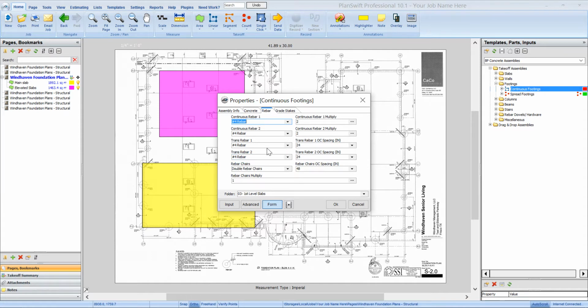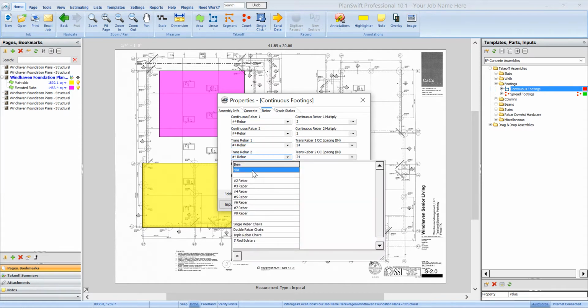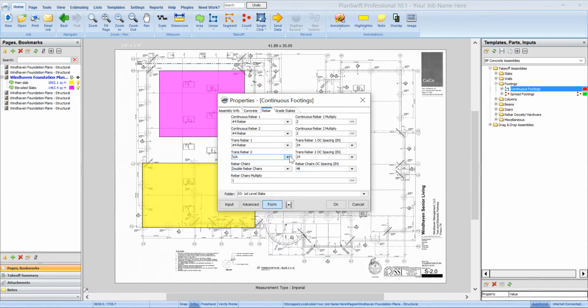And again, if we only need one, we can just select NA for the other one, and it will basically turn it off. So we can select our rebar chairs, our chair spacing, and a multiplier. Let's say we've got a wide footing and we need 2 or 3 chairs, single or double chairs, wide in that footing.